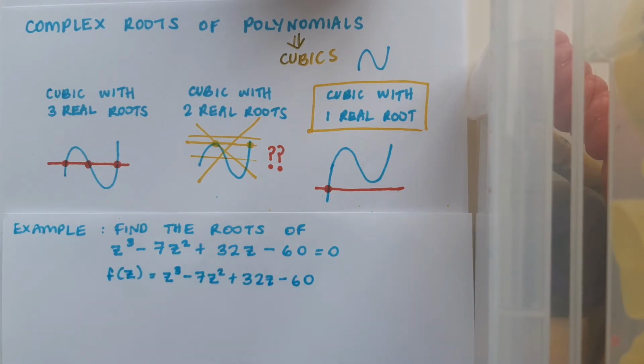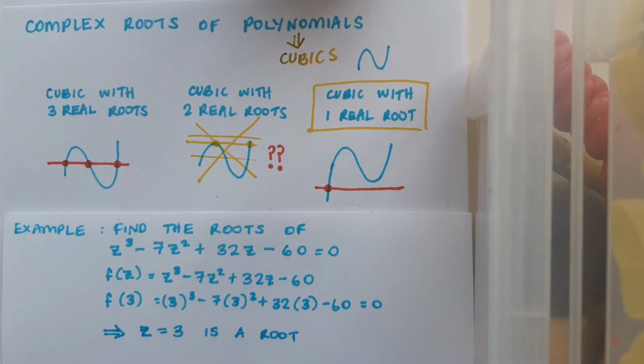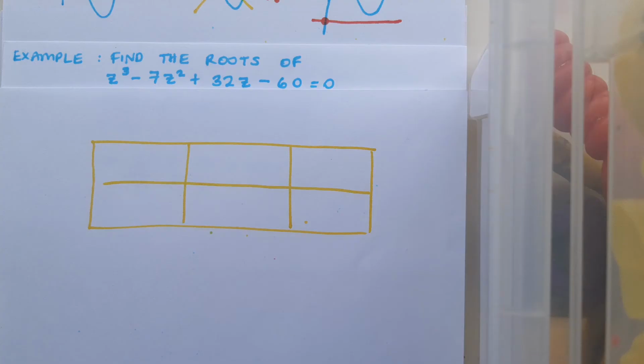So I'm going to start by substituting various values in for z to see can I figure out one of the roots. And when I substitute in 3, I find that that gives me a result of 0. So that tells me straight away that 3 must be a root of this cubic. Of course, now that I know a root, I also immediately know a factor of the cubic. And now that I know that z minus 3 is a factor of the cubic, I can divide it into the cubic. So I'm going to set up my array, and I'm going to put z minus 3 outside on the left. And I'm going to put z cubed and minus 60 into the first and last box.